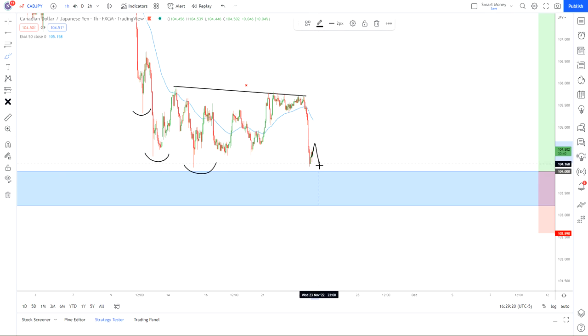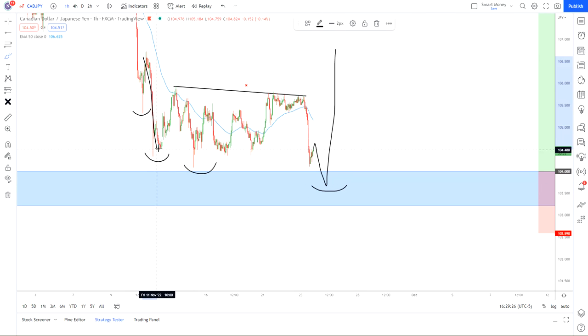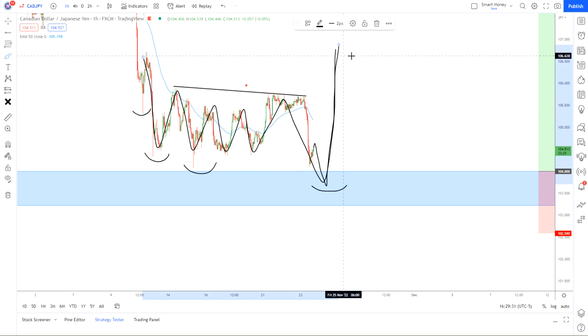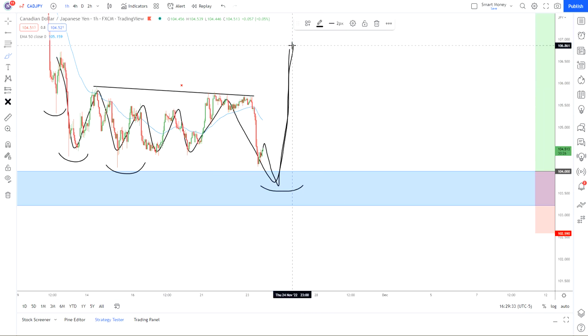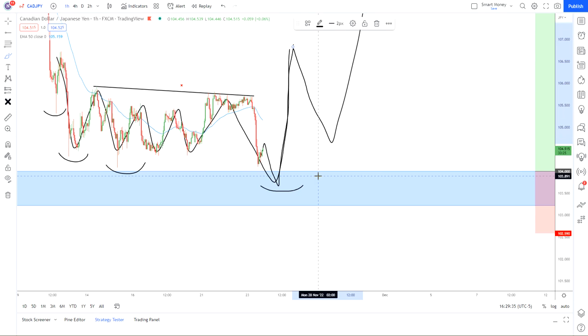So I want to see that last push into our level, break structure again, form that spring, meaning the counter trend hasn't been broken yet. We're still making lower lows, lower highs. I want to see it break. Now the structure has shifted on the lower time frame. We can look for pullbacks to continue long.